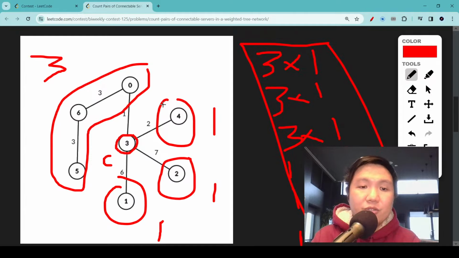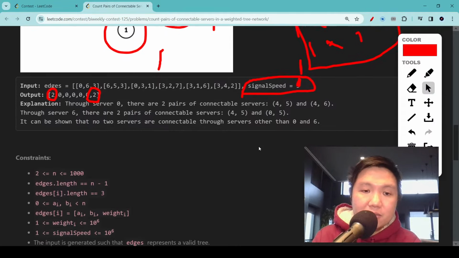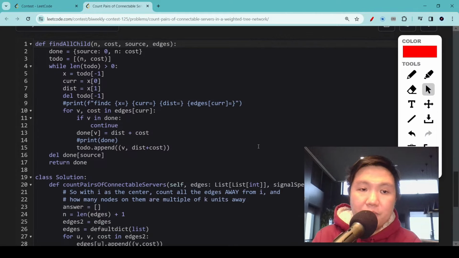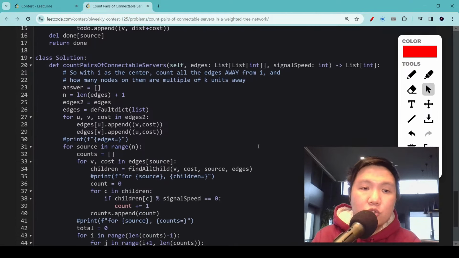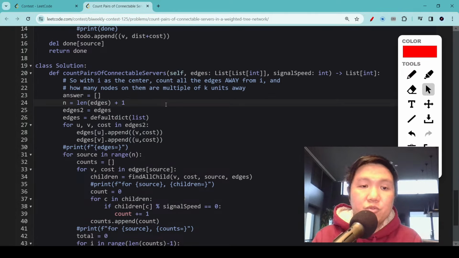So basically, you divide the world into quadrants, find out how many eligible nodes are there in each quadrant, and then you do like a big multiplication. You select any 2 quadrants and you multiply them together, and then that's the sum. Okay, so that's essentially what I did. There are some optimizations I did along the way. So I'm going to talk about the code. The code is actually really long this time. I'm going to see if I can explain it in a good way.